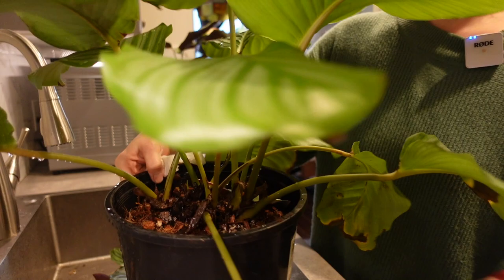Dun, dun, dun, dun. Dun, dun, dun, dun, dun.